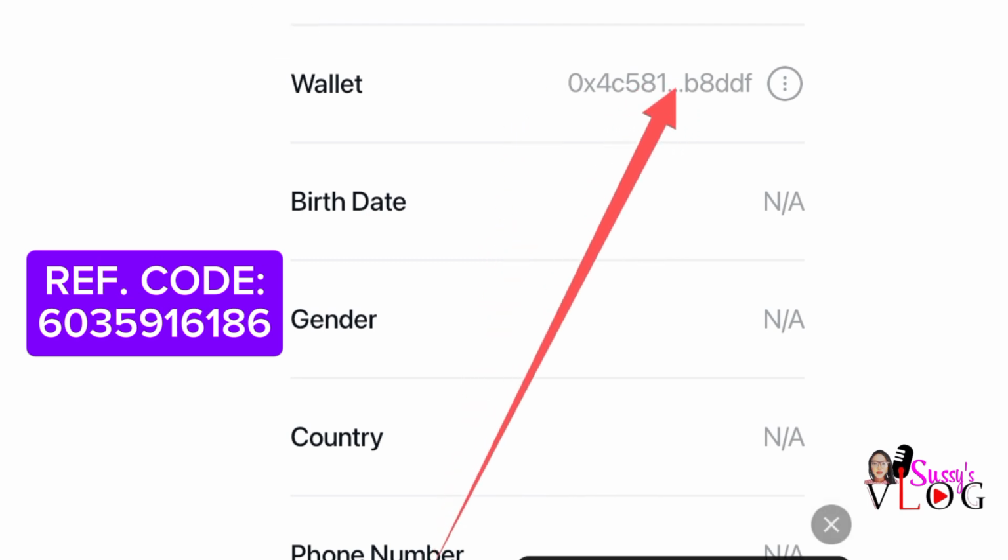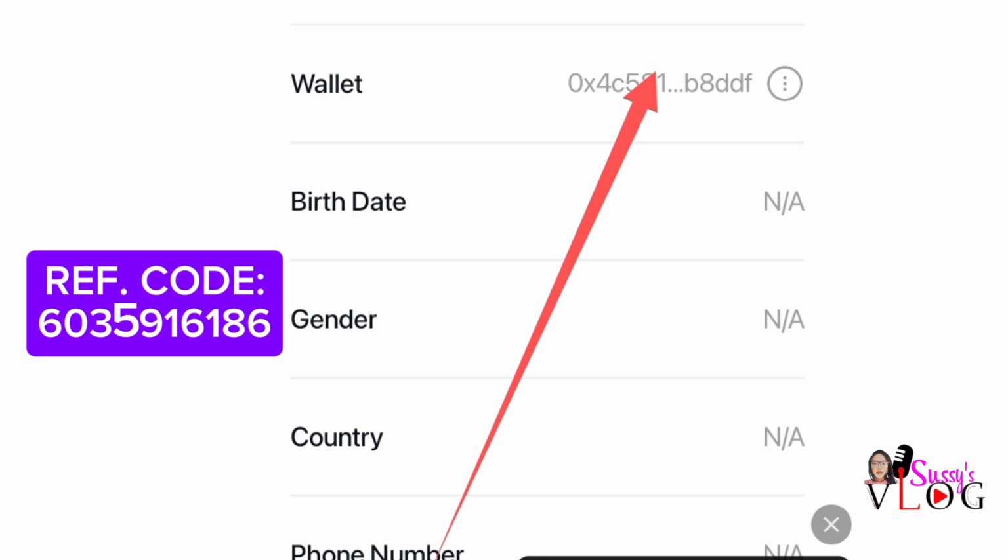Now this, I kept trying several times, and at the end of the day I ended up connecting my Trust Wallet. I don't know, for some reason MetaMask wasn't connecting, so I used my Trust Wallet because I have a Trust Wallet app and an account, so I used that. So if your MetaMask doesn't work, you can use Trust Wallet, it will go. And for Trust Wallet, I just did it once and it went through. Remember I said my VPN is on.